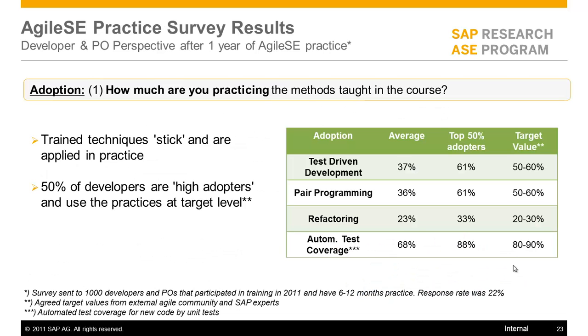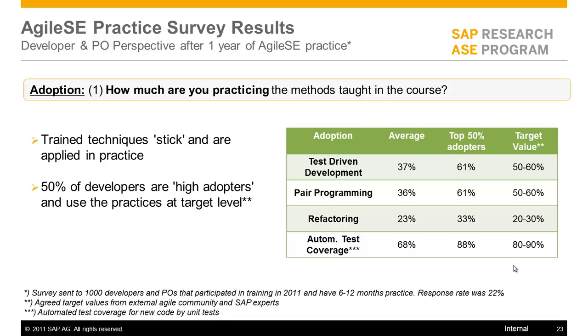Now I want to give a few short words about a survey that we did, where we looked at basically two things. For over 1,000 people that have done this course and had done it more than a year ago, so they had some time to practice. We asked them two sets of questions. One, how much are you practicing the methods taught in this course? So for the specific methods, how much are you doing of this and this, and so forth. And the second questions were about the benefits.